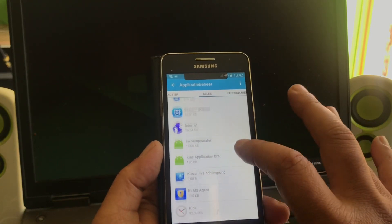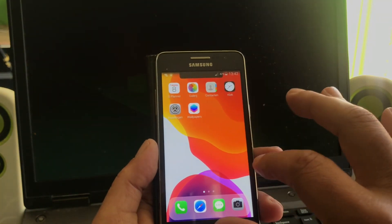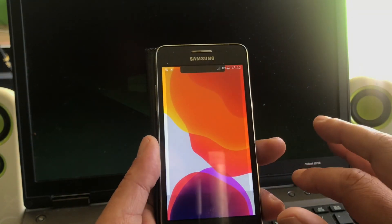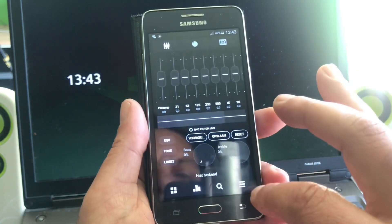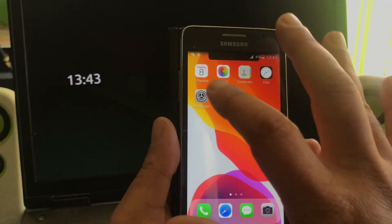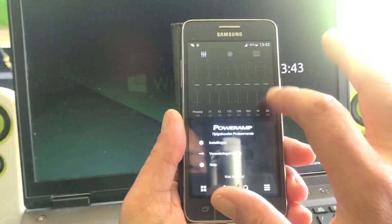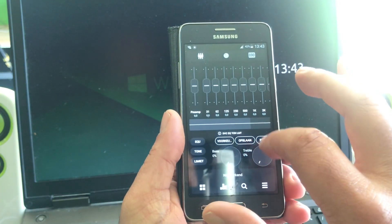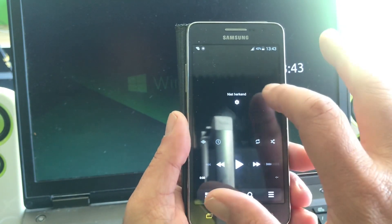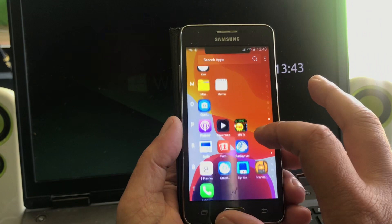I will make a build with Google services and everything built in. But I'm scared that you're going to use an outdated system with your accounts and it might get breached, because the security updates of this device — they are kind of done. You have PowerAmp built in but I have no music on this device. I cannot get into the settings of my Duck app, which is kind of strange — it's saying 'not recognized.' I will look into that.